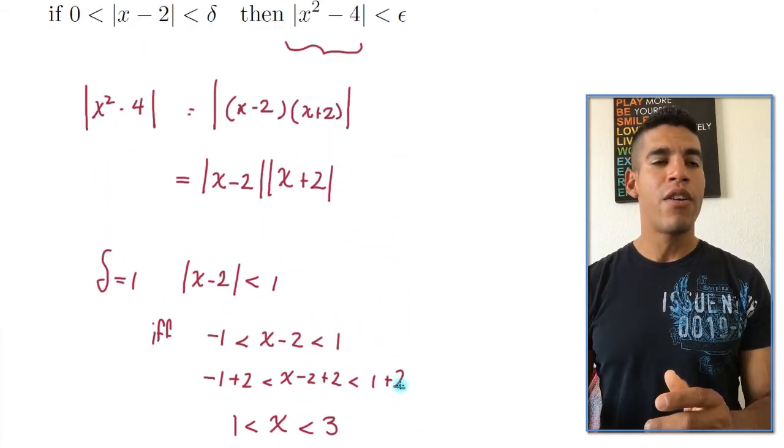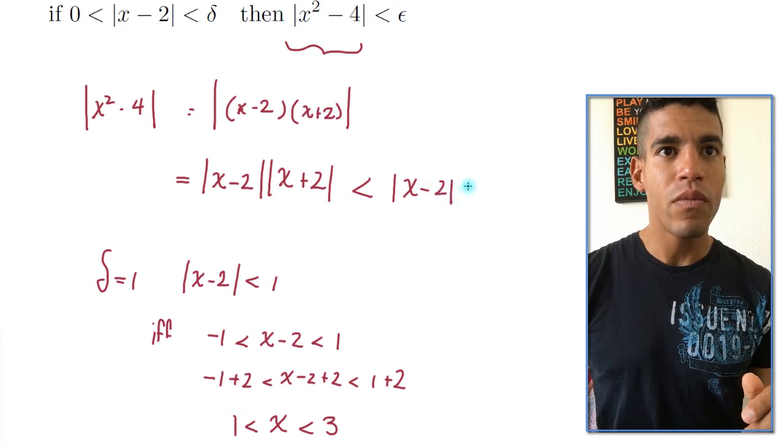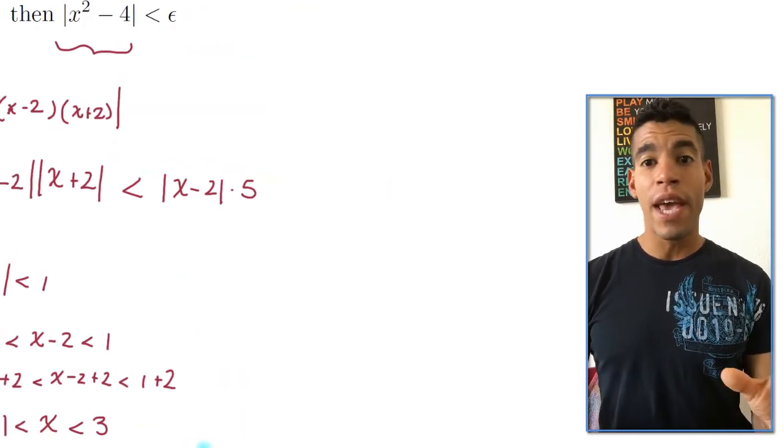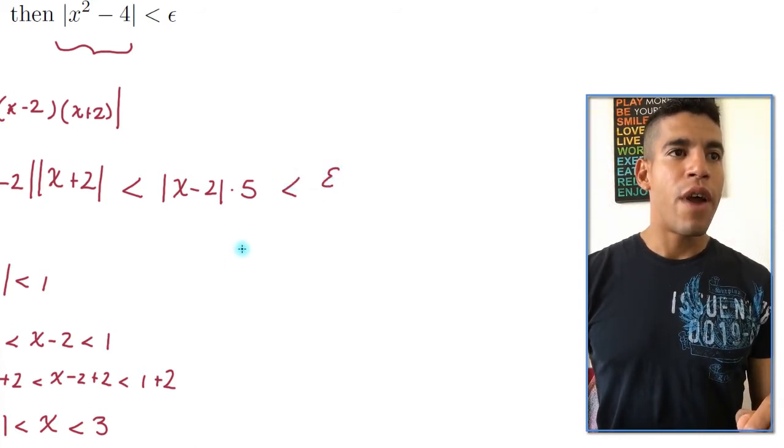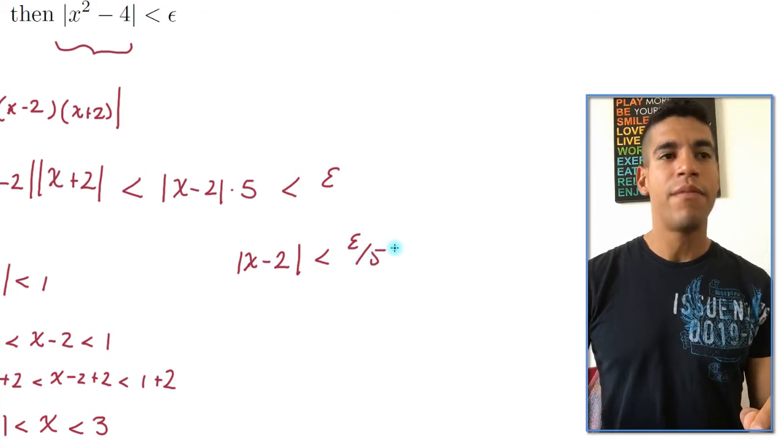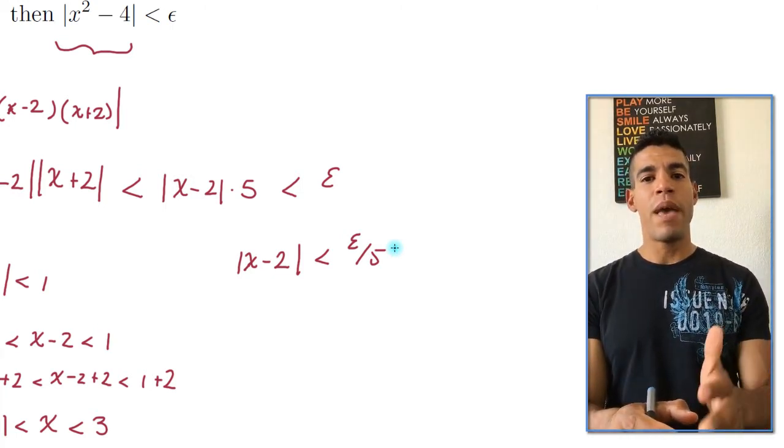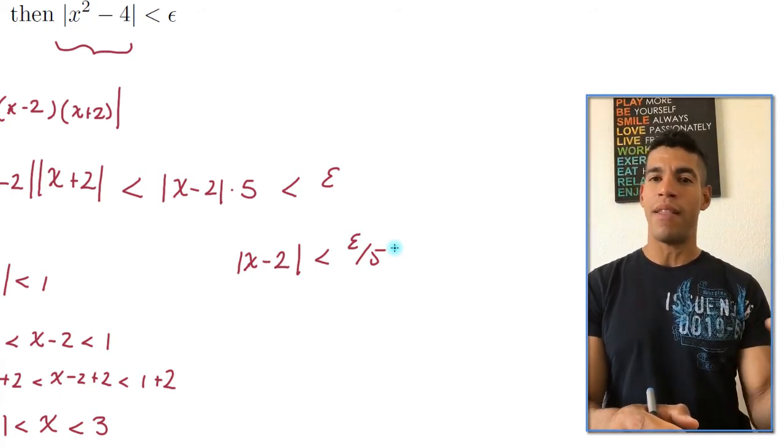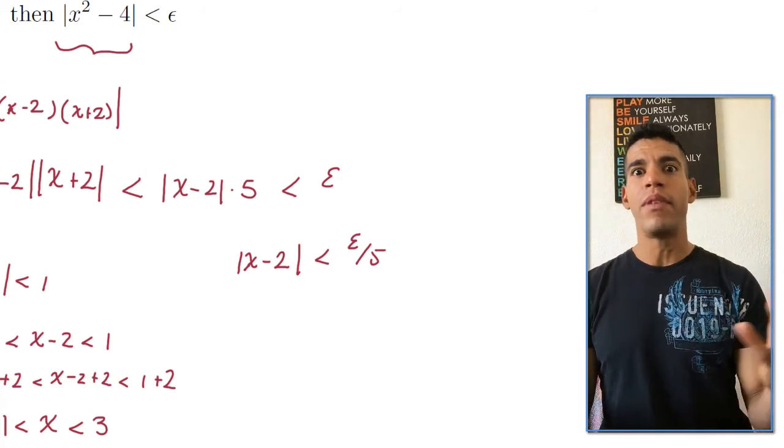So we go back here, and this is less than absolute value of x minus 2 times 5. But notice that we want this thing be less than an epsilon. So let's assume it is. Therefore, absolute value of x minus 2 is less than epsilon over 5. So remember in the previous video again that now I have to do something to be able to make sure that it always lands on the exact epsilon that is going to be favorable for the delta. So how do we do this? Well, this is where the minimum technique comes in.